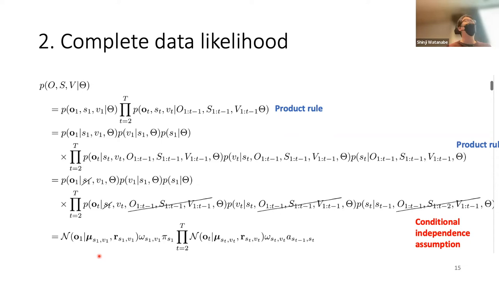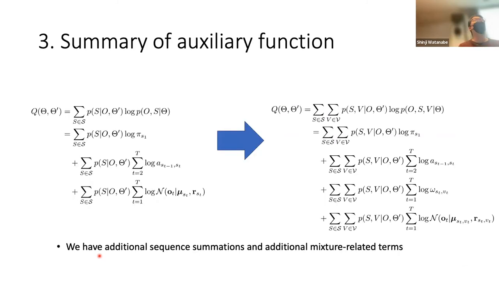So the next part is the auxiliary function. Remember that for the EM algorithm, we start from the posterior distribution and the expected value of the log joint probability, or complete data likelihood. This is the starting point of the auxiliary function. If we extend it to the Gaussian mixture model, as I mentioned, we only have an additional latent variable, which we define as B. So the equation is just extended to consider B in both the posterior distribution and the complete data likelihood. It is completely the same procedure, just with an additional latent variable B.